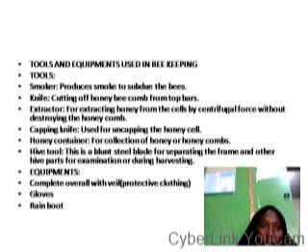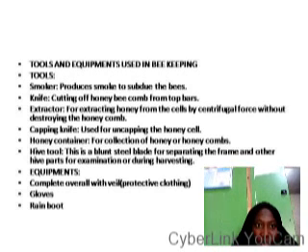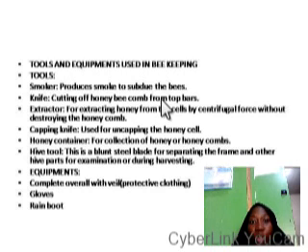So we'll go ahead now to look at the tools and equipment used in beekeeping. The first one I have here is the smoker. The major function of the smoker is to subdue the bees or calm them down during our hive inspection or the honeycomb harvesting from the beehive. I have the knife. We are familiar with what a knife is. The major work it does is to cut off the comb from the top bars or the frame, as we have seen in the earlier pictures.